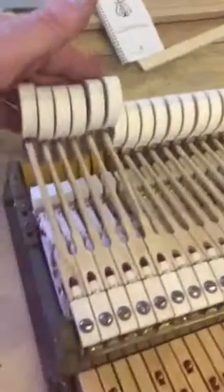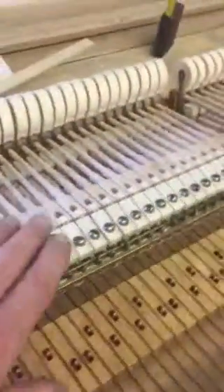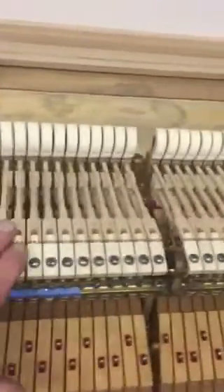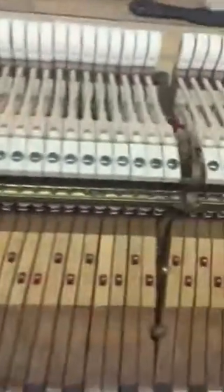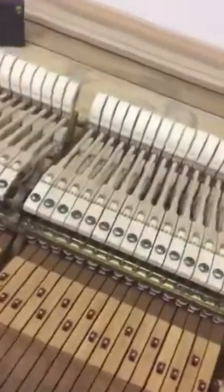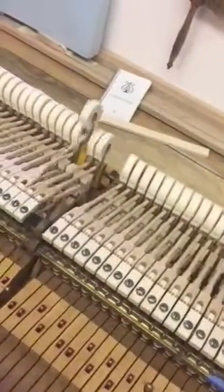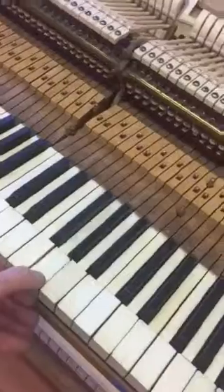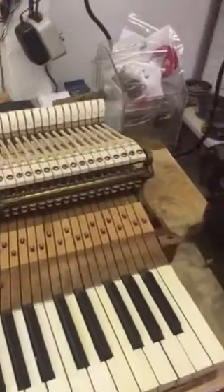Then over here is the action of the piano. I'm showing these beautiful German hammers and these are called the whippens. As you can see these shanks and flanges here have all been replaced. The keys have all been re-bushed and these keypins polished up so that it operates really very smoothly now. We have taken this through the regulation process and the bench, and we're still awaiting the stringing of the piano which will be coming soon.